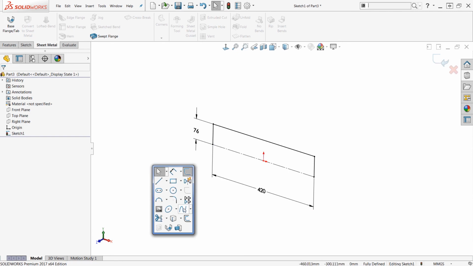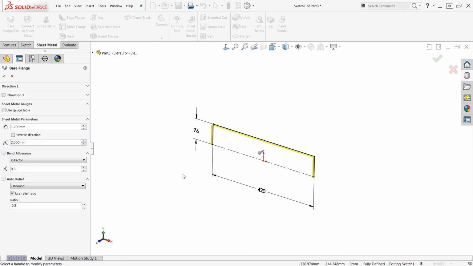But if you notice at the bottom of my shortcut menu that I activate when pressing the S key on my keyboard, I've added and customized this to have an extruded cut, my base flange tab, and extruded boss. Because a lot of times when I'm in a sketch, I like to go directly to those things without accessing anything else. And if I have those customized on my shortcut menu, I just simply press S and then I can activate that. And that's exactly what I'm going to do.